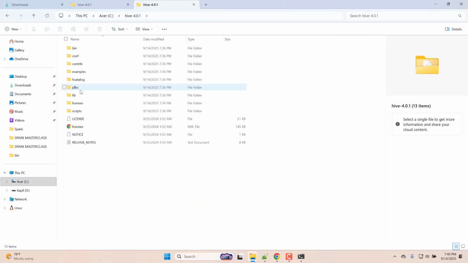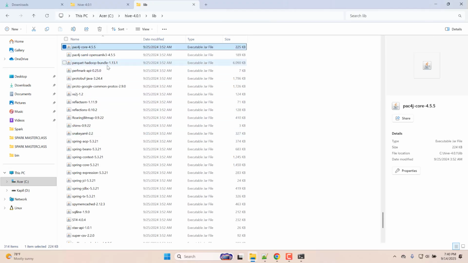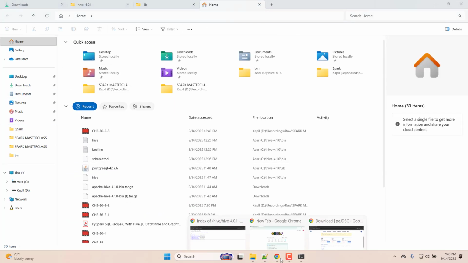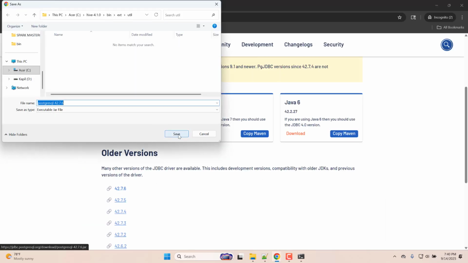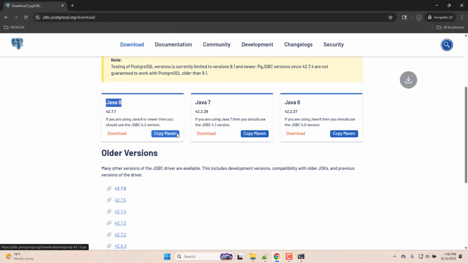So you will go to JDBC, click on PostgreSQL. You don't see the jar because I have it in my previous setup, which I will copy in a minute. Or you know what? Let's click on download. That's fine. So where do you want this? I want it in the Hive lib. This is the place you need to copy the PostgreSQL jar. Okay, it downloaded and it's copied. Good.